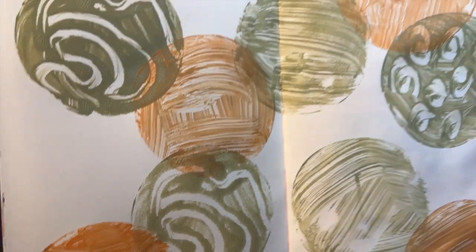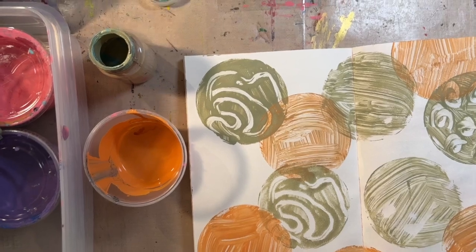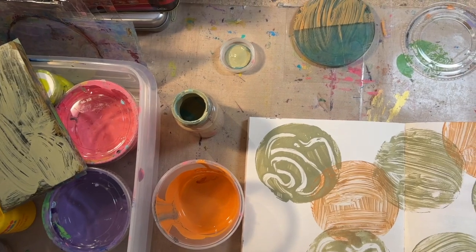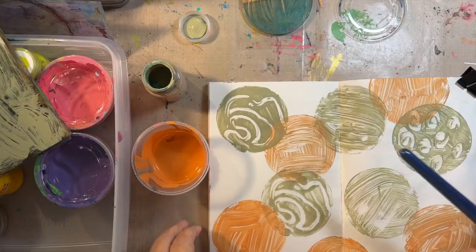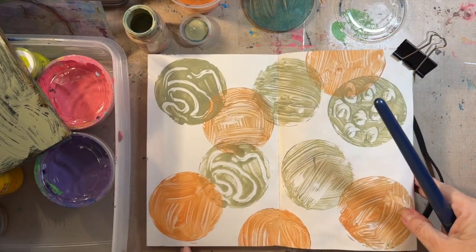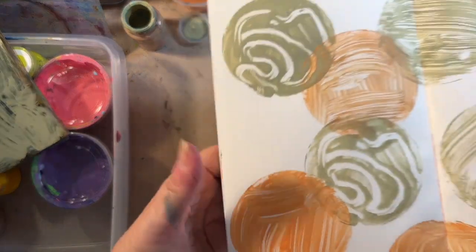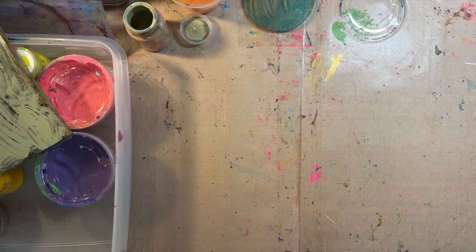Successful first layer. Oh, my camera's really crooked. I think I need to put you up higher too. Excuse me while I rest. Raise you up a little bit. Don't get dizzy, okay? Okay. That's a better spot. All right, that's the first layer, and it's going to dry. And we can work on one of these.